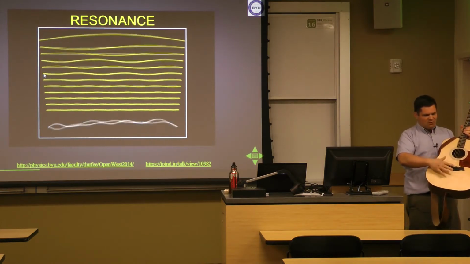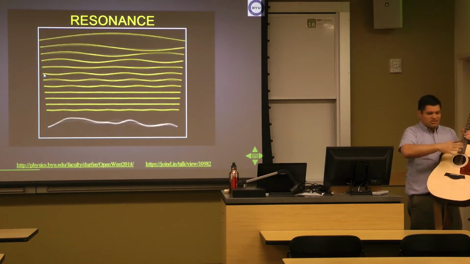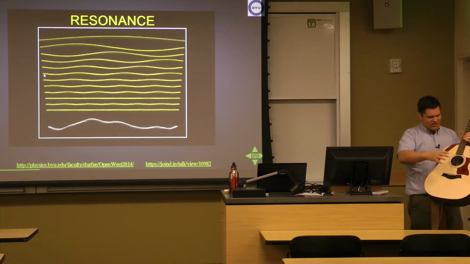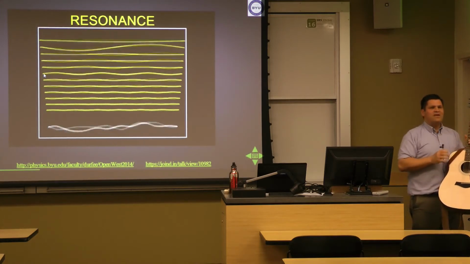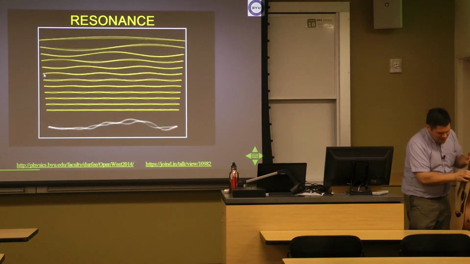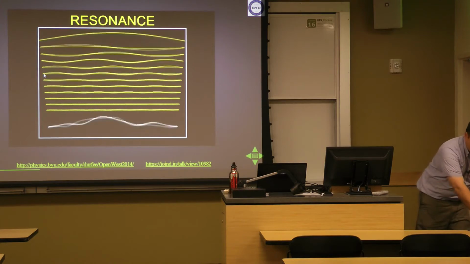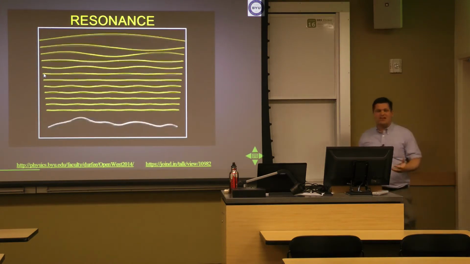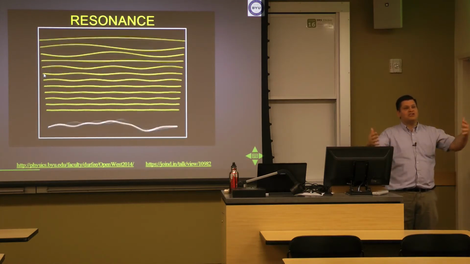The string moves, and it wiggles the bridge here, and the bridge moves the top plate up and down. And so you have a much bigger area. And the inside of the guitar, as you move the air in and out, it moves in and out of the sound hole. And so it couples that vibration to the air more efficiently. If you talk to acousticians, they'll talk about the body of the guitar being a resonator. It's not a resonator. I mean, it has resonances. Everything has resonances. But that's not its purpose. Its purpose is to be an antenna, to couple that vibration to the air.